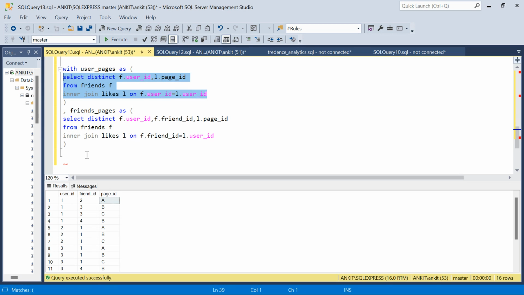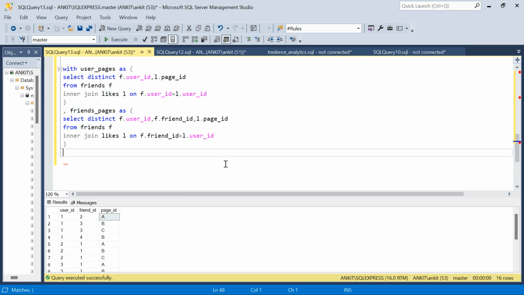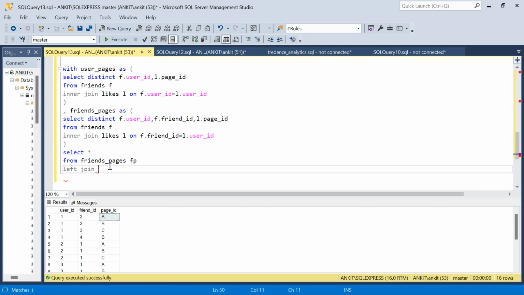So what I will do, this is my primary CTE now because I need to recommend pages which are liked by friends. So I'll say select star from friends pages, right? Now what I will do, I will say left join, right? Let's call it FP and let's call it users pages as UP on.